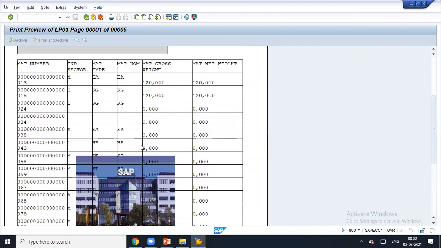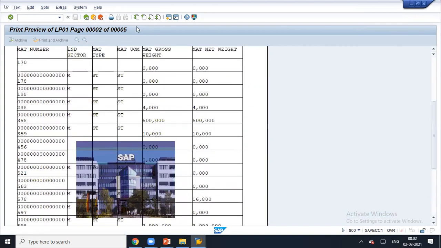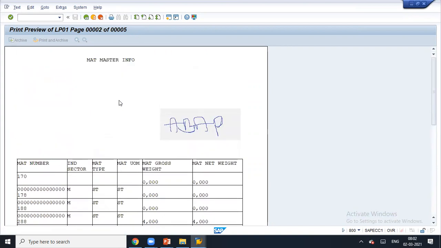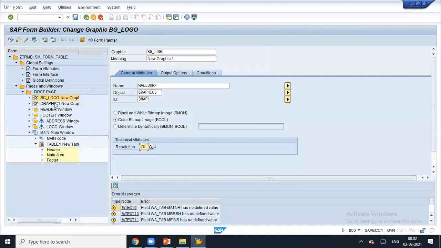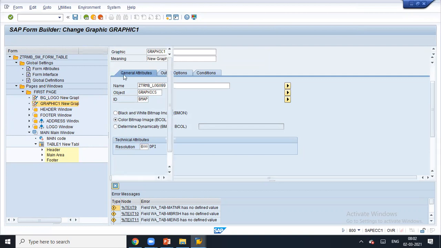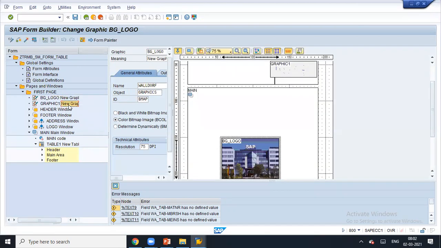So we placed it on the main window. Then let's go back like this. Second page, third page onwards you're getting it. Next, for example, this logo I don't want on each and every page. Then how to do that? There is an option here, the first graphics, right? So you can switch form painter. Currently, if I select this one, I don't want it to repeat on each and every page.